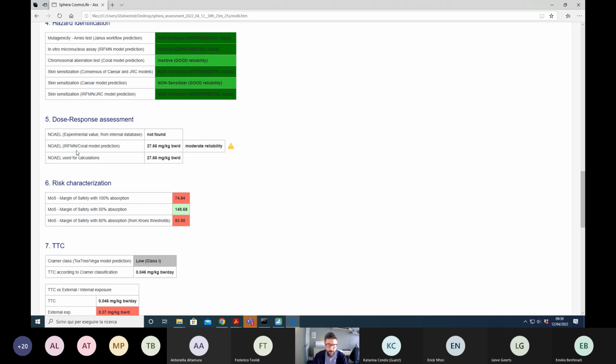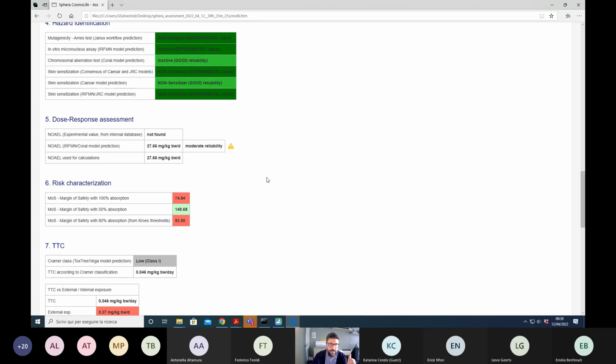At the moment, we focus the attention in the software on NOEL. We have data for NOEL in the database, so the software uses an experimental value if it is present, or a predicted value using the in silico model for NOEL implemented within the software.